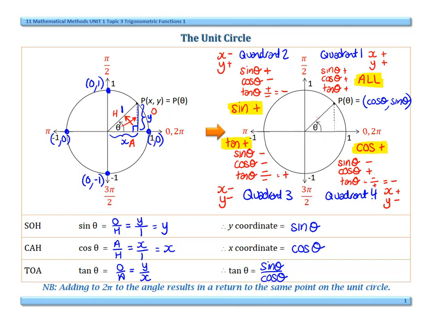Another thing that we do with the unit circle is we always deal with the reference angle that is in the first quadrant. Okay, so if I'm in my second quadrant, I'm still dealing with that same reference angle. So this angle here would be my theta, but to go from here all the way around would be pi minus theta. Similarly, if I think about my third quadrant, where that's theta, to get from here all the way around to there would be pi plus theta.